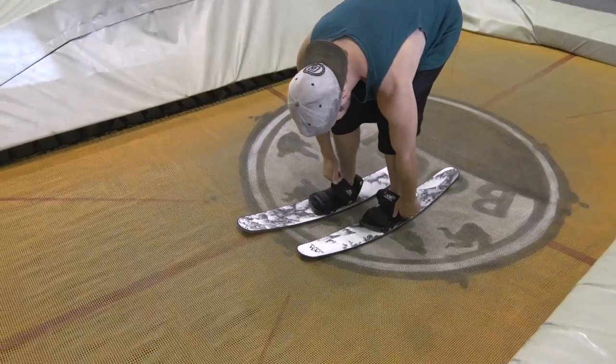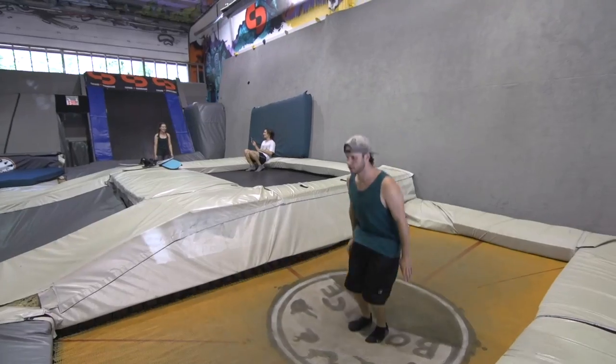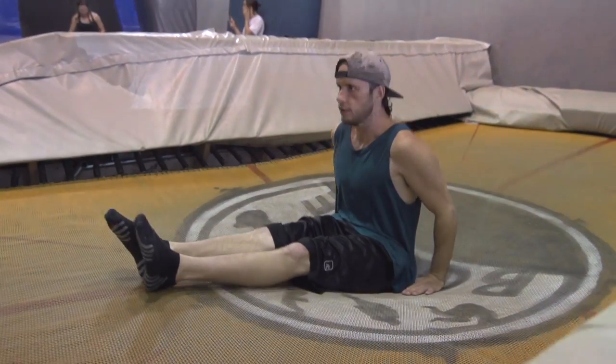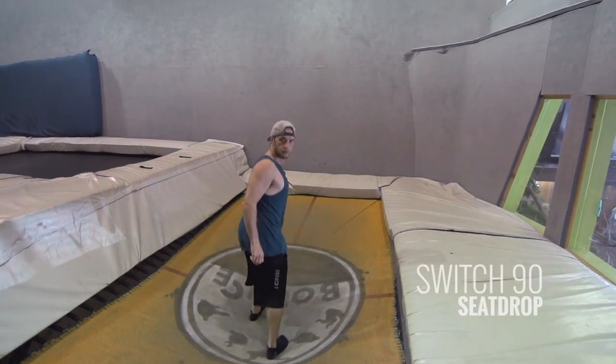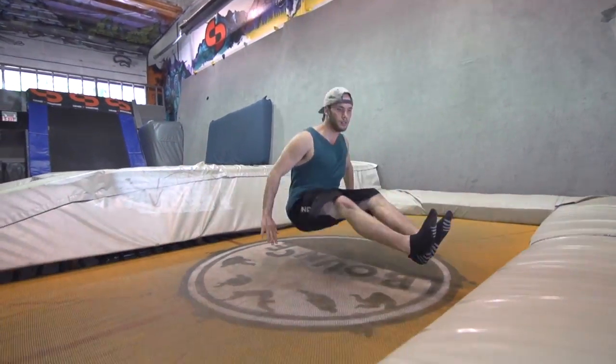To figure out the cork we're going to use some seat drops, so pull off your skis to get the feel down. When you land on your seat drop, have your hands on the tramp beside you to support your back. Let's hop into your switch position and pull a switch 90 to a seat drop. At first, don't worry about anything technical — just focus on landing safely on your seat drop.